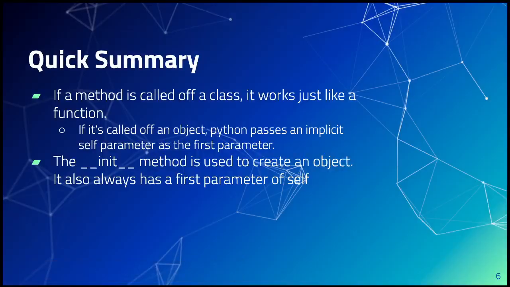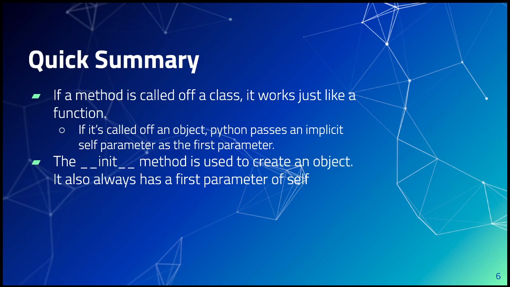Okay, so let's quickly summarize what we've talked about. The first thing we talked about was calling a method off a class, which was a review of what we did last week. If you remember, you use the class name, then the dot, and then the name of the method you're trying to call. If you call the method off the class, it works exactly like a normal function. The parameters are passed in one by one.